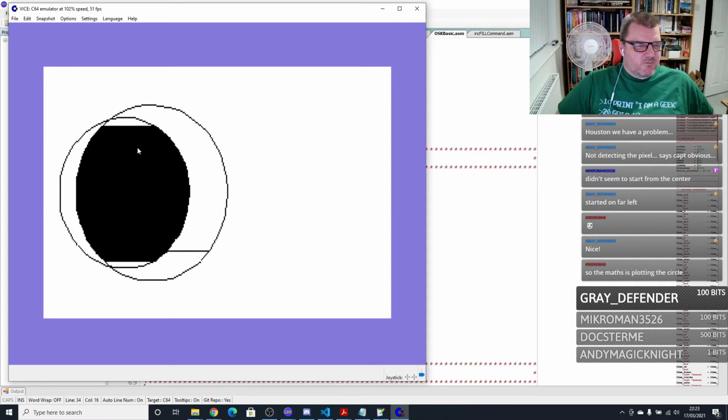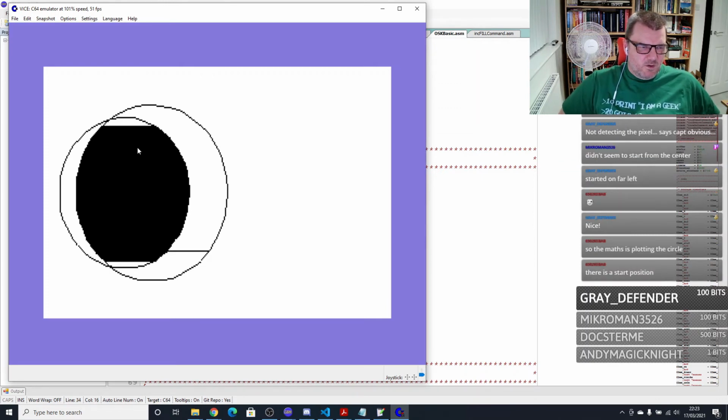Yeah, we had to plot the circle, we had to do maths. It's the fill that we're looking at. The fill doesn't use any maths, it's just scanning for pixels and then fills in what it finds. Yes, the start position was somewhere here where I had the dot.